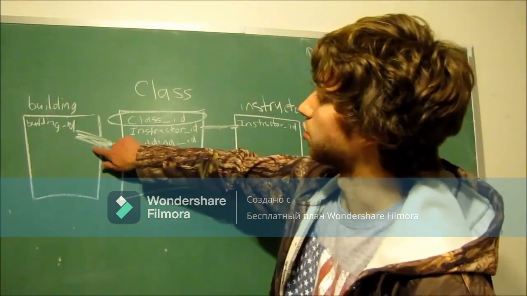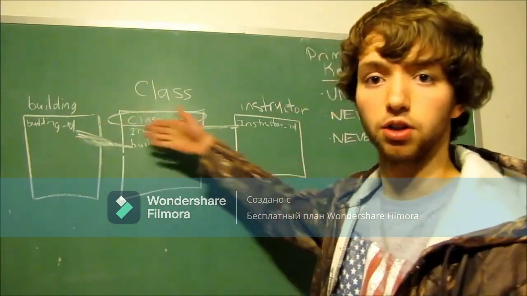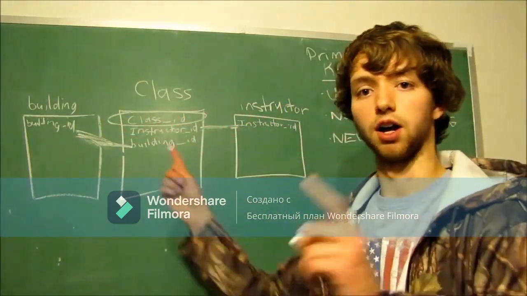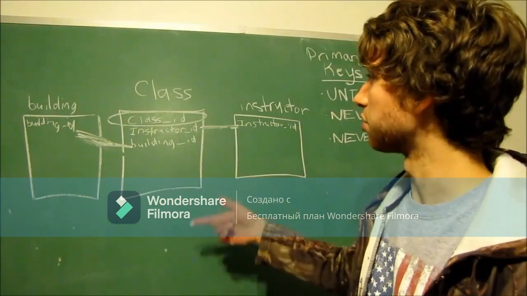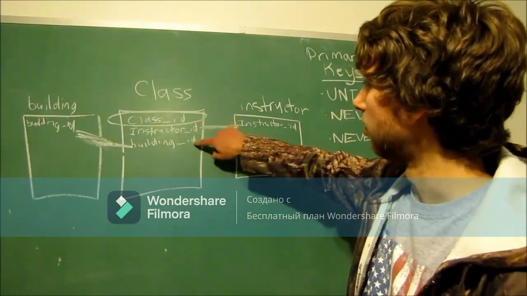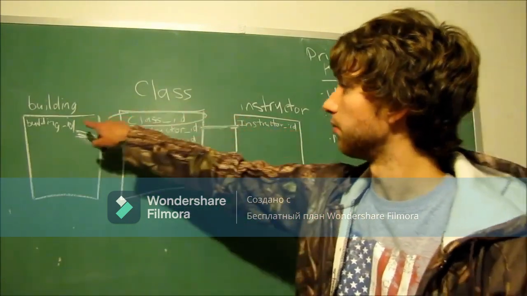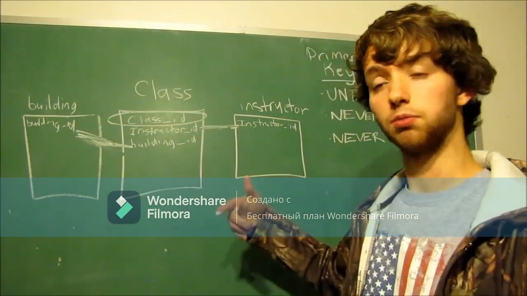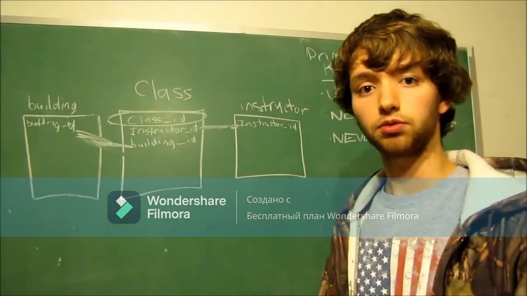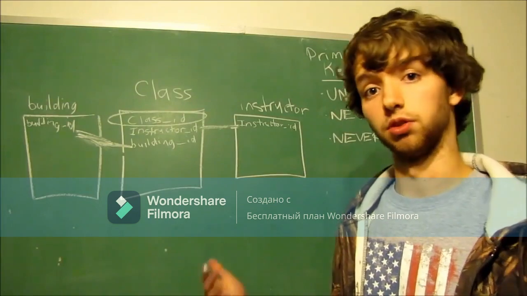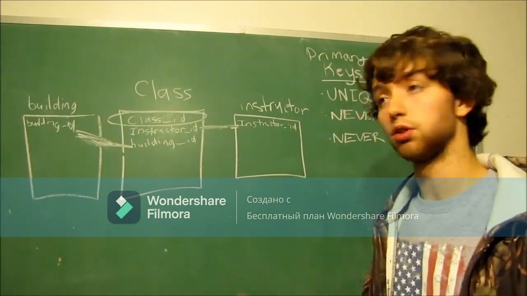Now we'll get more into drawing relationships better, rather than just using lines. We'll talk about more of that in the future. But for now, we can see that these reference these columns. So the columns point to each other, and also each individual row is going to point to each other. Let me explain that a little bit more.